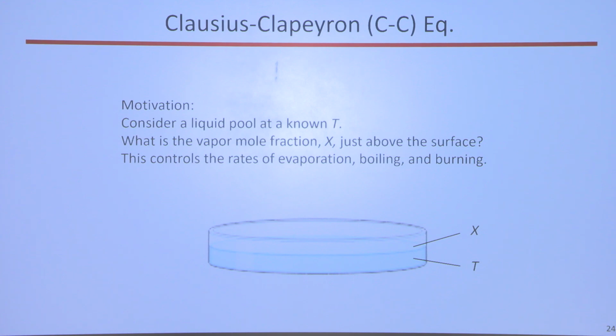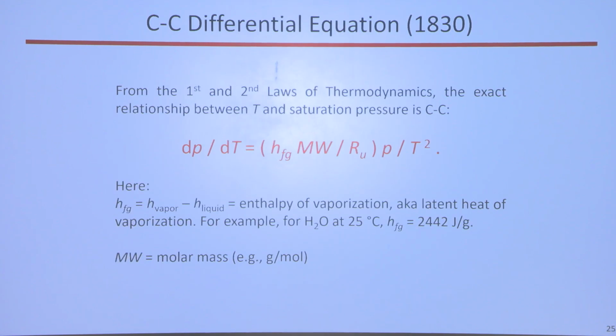And in steady state, you want to know what's the mole fraction above the pool. In fact, even when you have an open pool, like a fuel spill, if you go close enough to the liquid surface, you'll be at the saturation condition. So 1 nanometer above a liquid, even if it's not a steady condition, the Clausius-Clapeyron condition applies, such that you're at the vapor pressure for that temperature. Okay, so this is the differential equation for Clausius-Clapeyron, and it's an exact solution. It's been around for a couple hundred years.